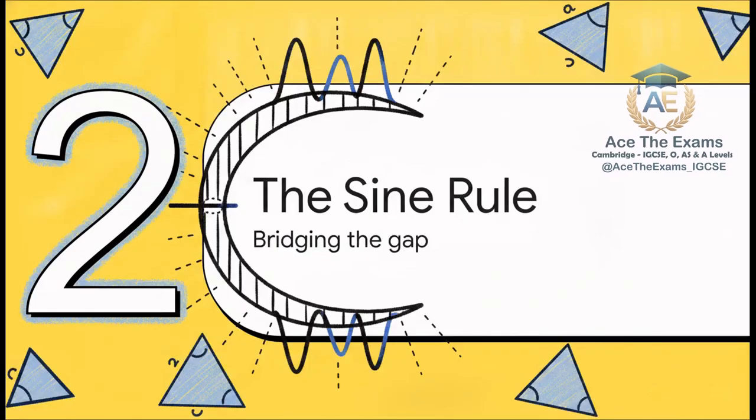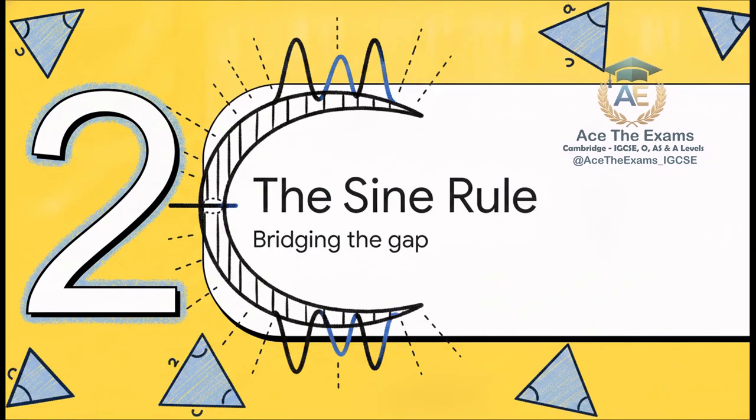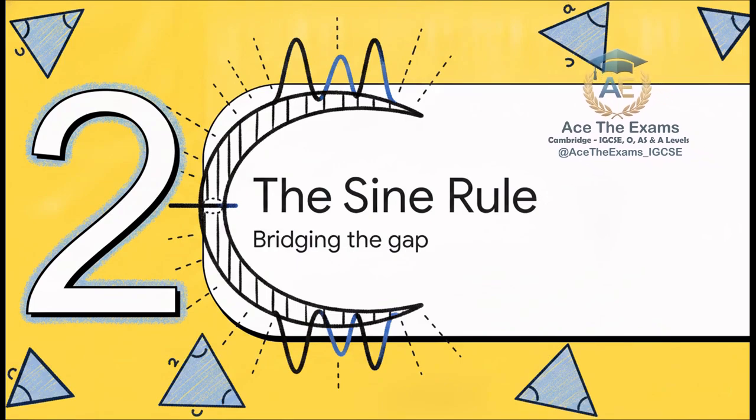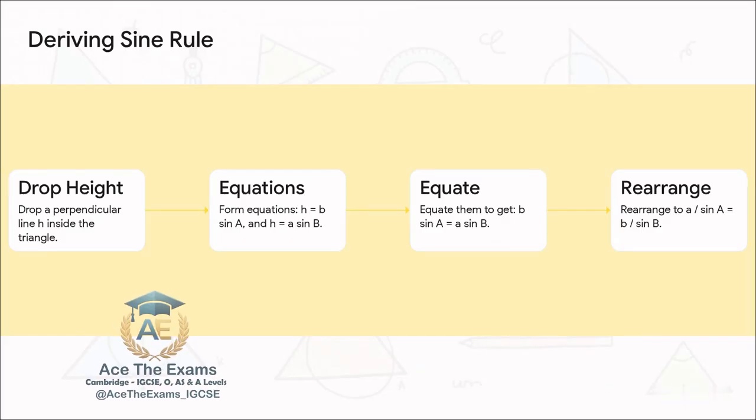All right, moving into Section 2, the sine rule explained. This is that exact bridge we were just talking about. This is our first major tool to completely break the right angle barrier. I want to walk through how this formula is actually built because it's not just magic. It's a truly beautiful piece of logical problem solving.